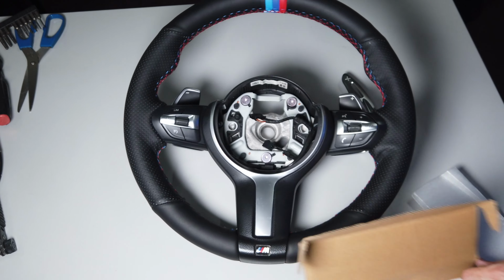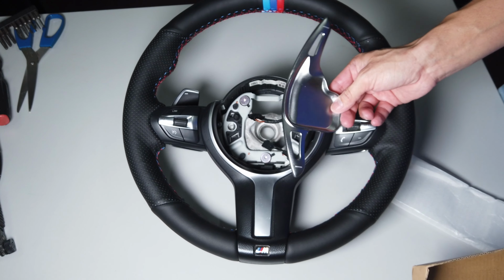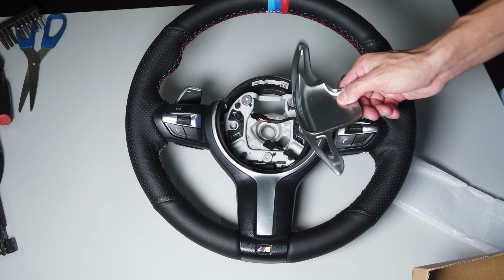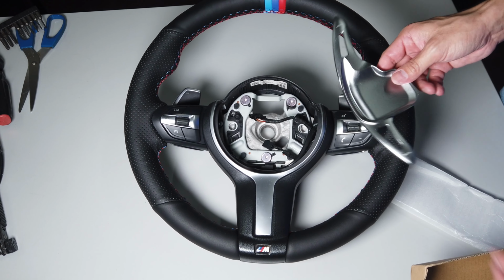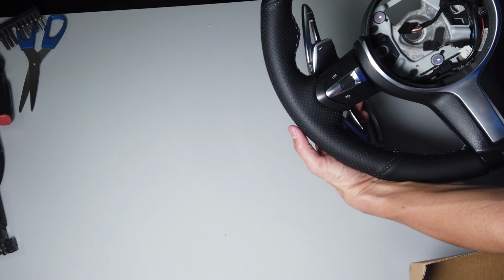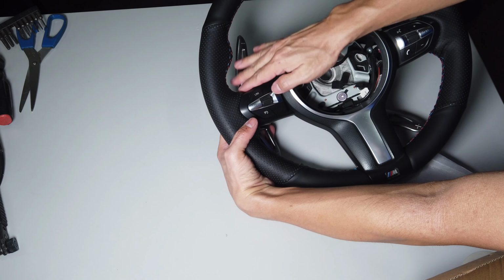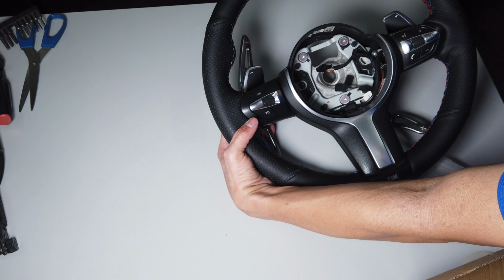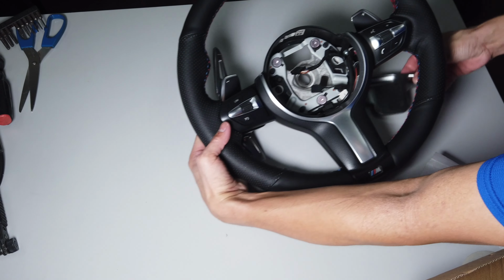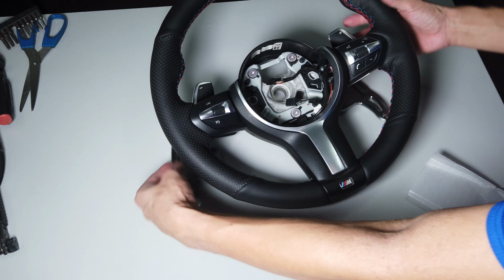So guys, why do I choose silver rather than blue, red, and all this? Because I think it looks best like an OEM part, and it is not that far off. When you have a blue color or red color one, it is a little bit too bright for me. It depends on the individual. This one looks better for me.